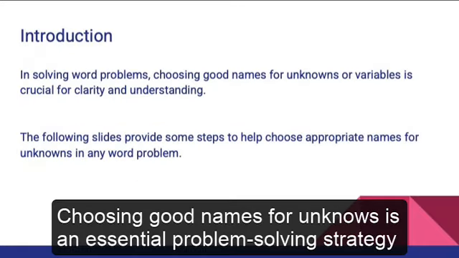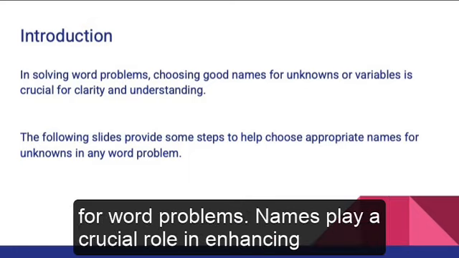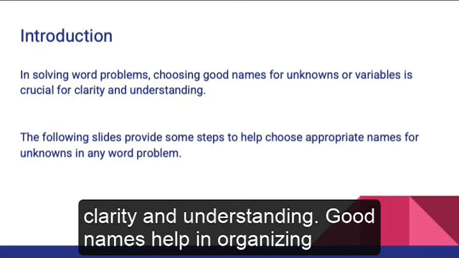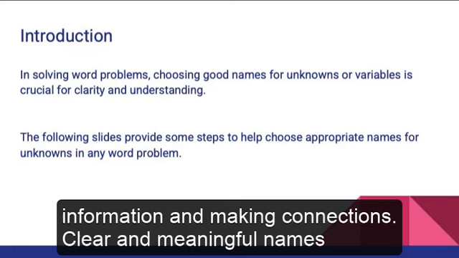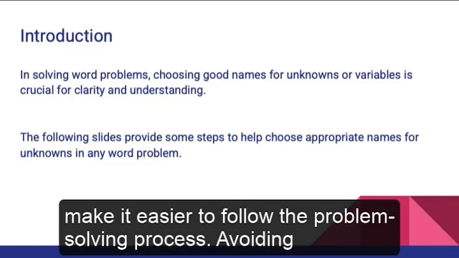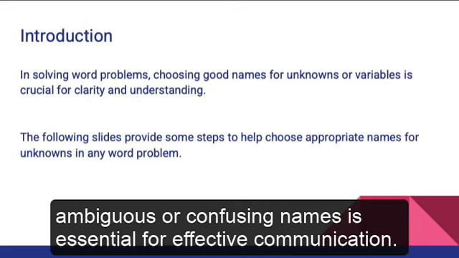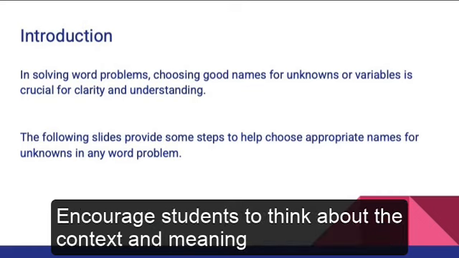Choosing good names for unknowns is an essential problem-solving strategy for word problems. Names play a crucial role in enhancing clarity and understanding. Good names help in organizing information and making connections. Clear and meaningful names make it easier to follow the problem-solving process. Avoiding ambiguous or confusing names is essential for effective communication.